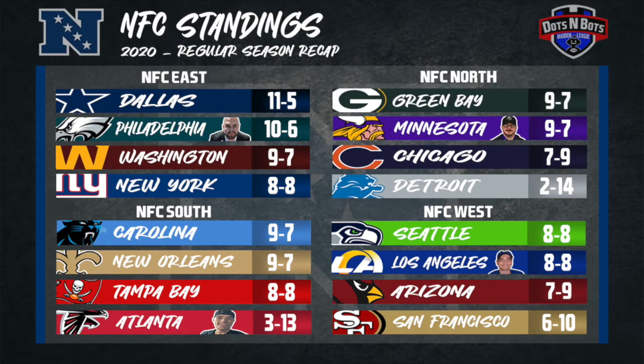And lastly, for the Dot owners is Jimmy Red of the Falcons, who only managed 3 wins during this rough quarterback swapping season for them. Before I show you a playoff picture so we can see just how many of these 9-7 teams actually made the playoffs, let's take a stroll over to the stats so we can see who the regular season league leaders were.